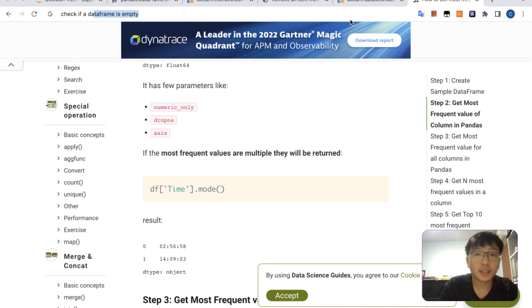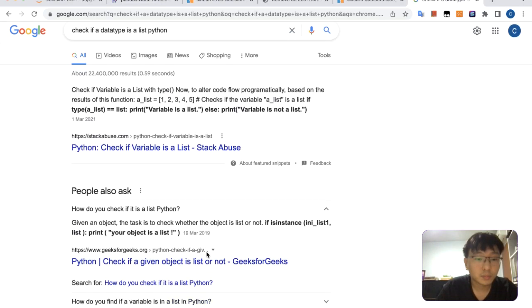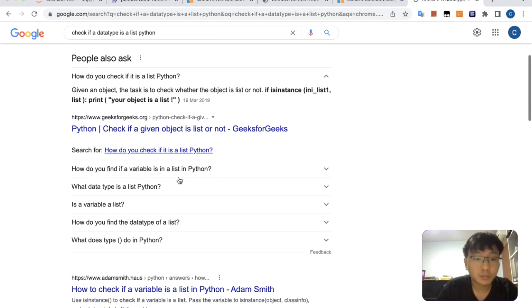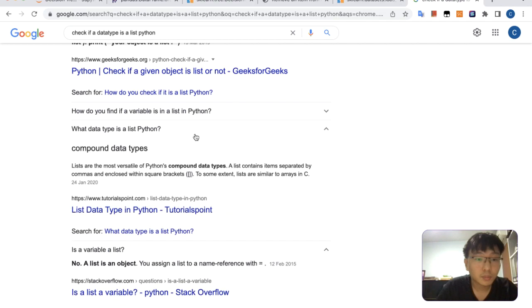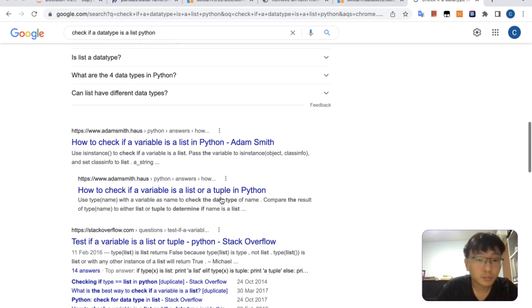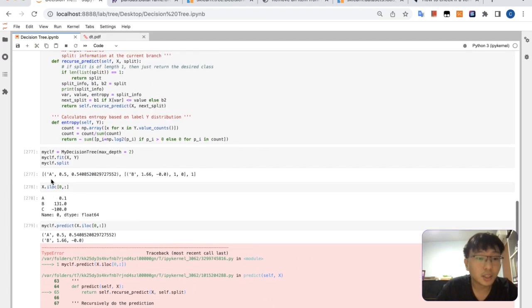Check if data type is a list. So this one is actually a tuple, right? This is a tuple. So we need to see whether this is a tuple.